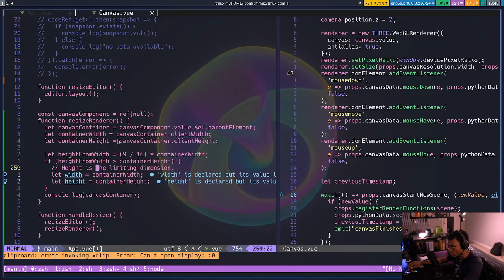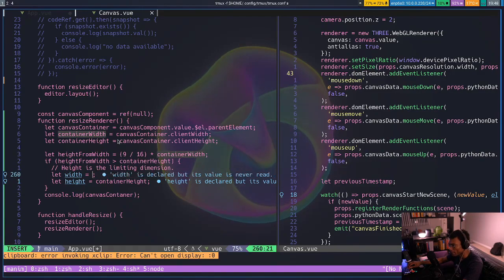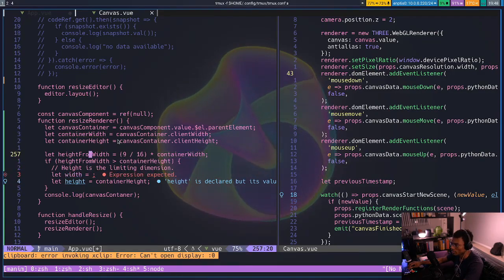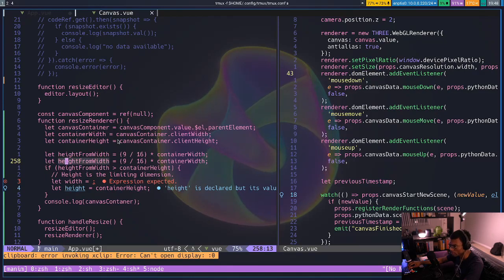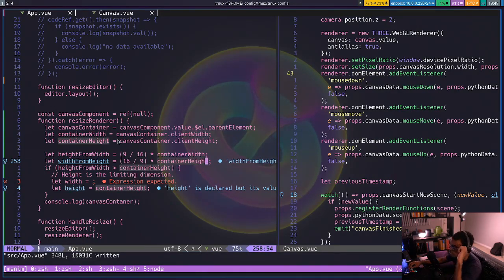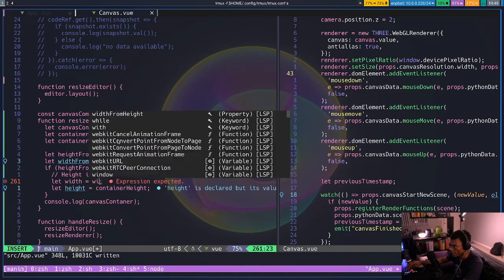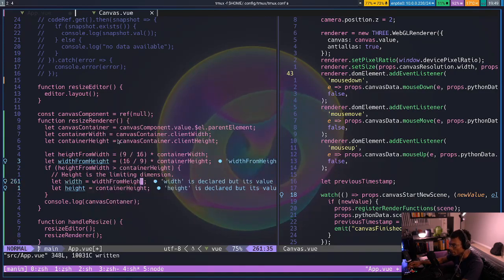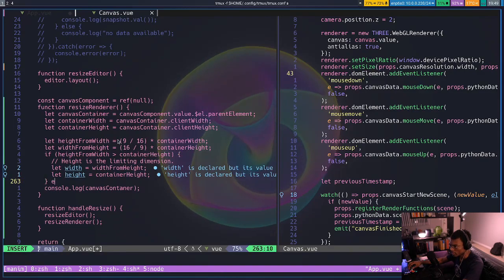The width, I'm going to have to get the width from that height. Might as well just compute this. Height from width, and then width from height is just going to be this. So, okay, you have a height. We're going to multiply that by 9/16. Great. Okay, and then this is just going to be an else.